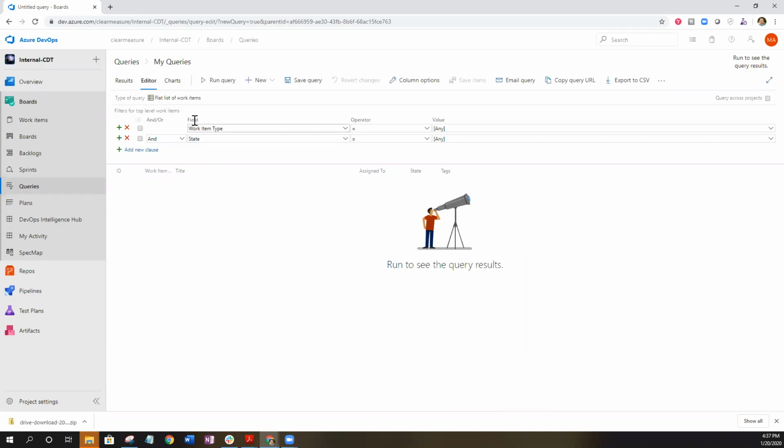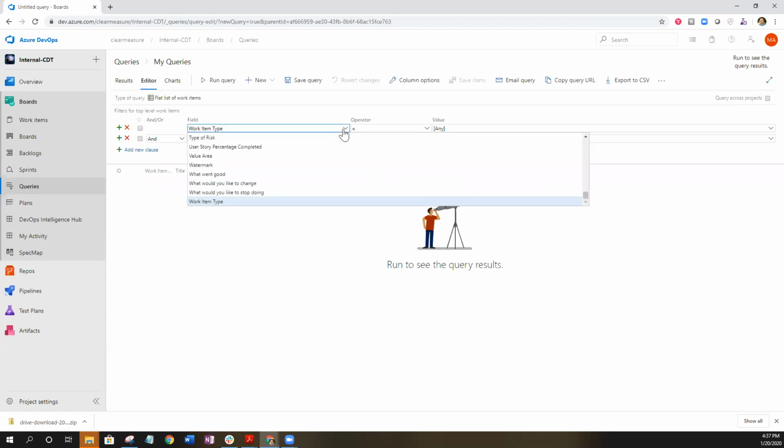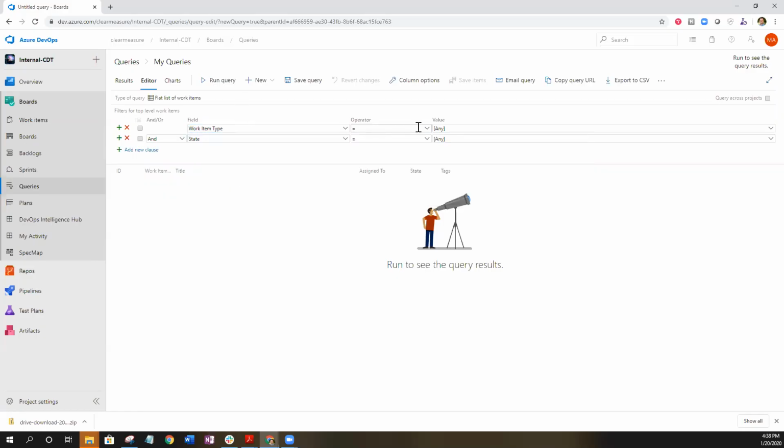To read this, you would look at what field you are trying to query for. There are a couple different fields that you can select from, and basically all of these are different fields within the work item type. The next one is the operator.